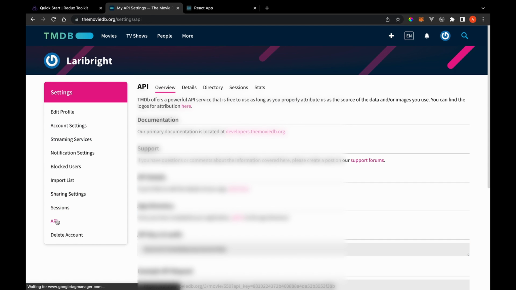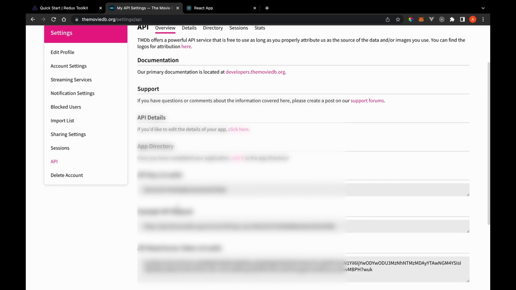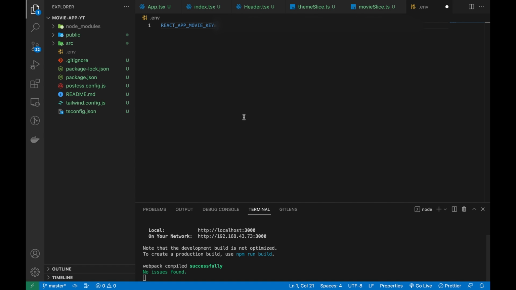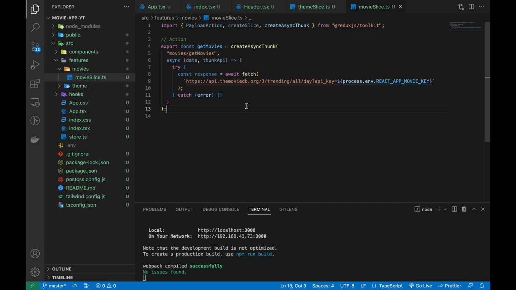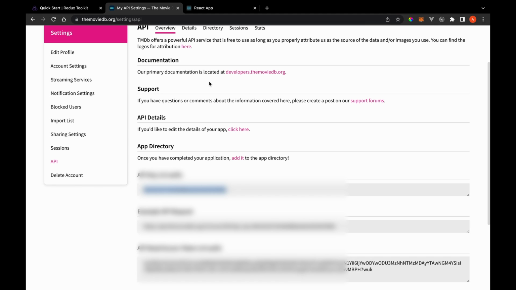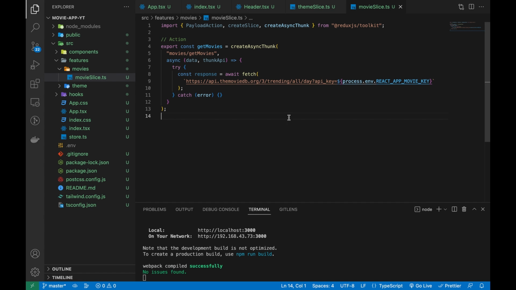In the API section, you can see the URL, an example API request, and also your API key, which is what we need to authenticate ourselves to the movie database. So this is an example request and how you can send a request. I'm going to paste my API key here. If you get the API key, go on and paste it there. Okay, and coming back to the IDE.